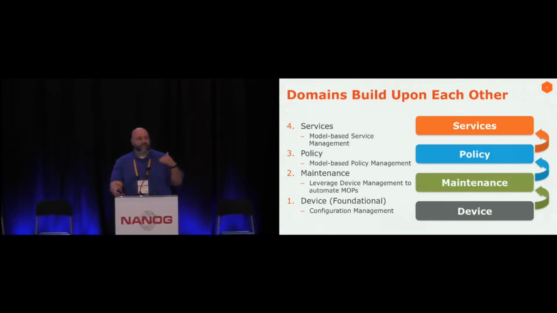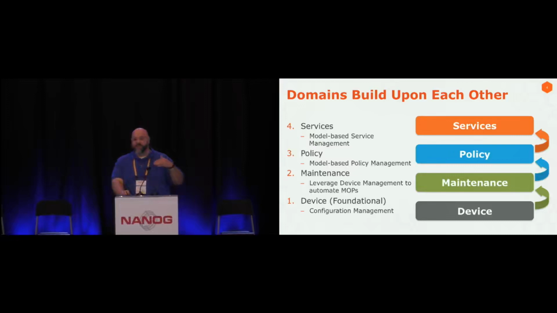In order to do meaningful automation, we think that you have to look at the device itself first as a foundational element. That probably seems like a no-brainer. Lots of "duh" comments probably in your heads when I say that. But a lot of people try to jump ahead. They try to jump to automating maintenance activities when they don't have a good handle on how to manage the config on a single device itself without doing manual CLI-based management.